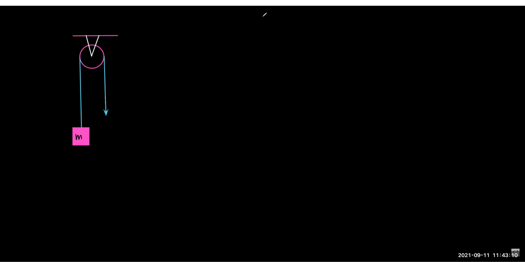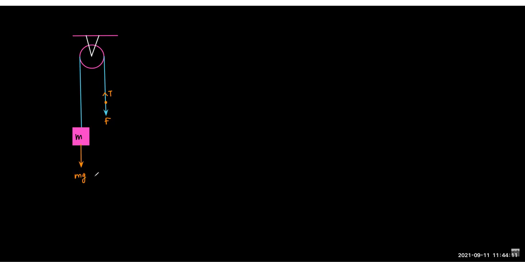So now, this is a unique question in which we hang a mass on one side, and on the other side we are not hanging any mass. We are directly applying a force F. The person who applies the force, the agent, is directly holding the rope. When the force is applied to the rope directly, you can imagine a small portion of the string, and then you can say that the tension developed must be equal to the applied force. Now, when you hang a block of some mass M, gravity will apply force on the block, not on the string.